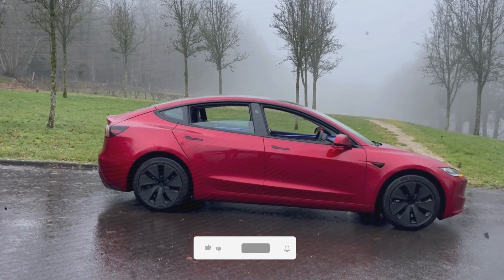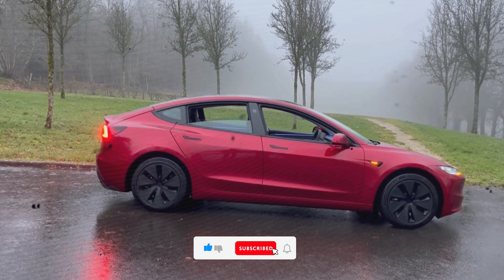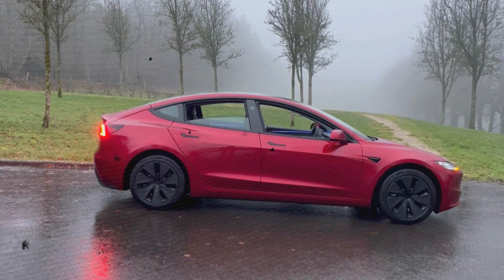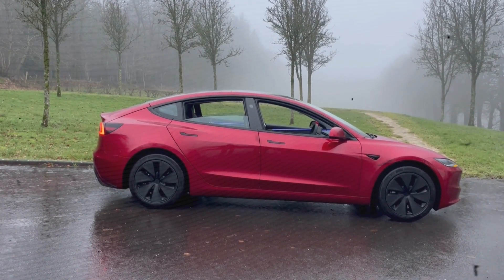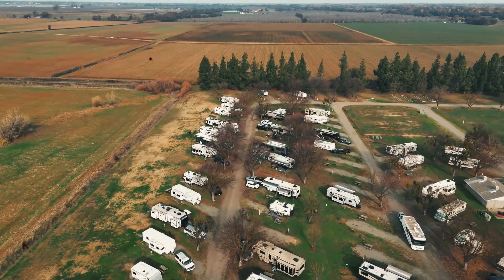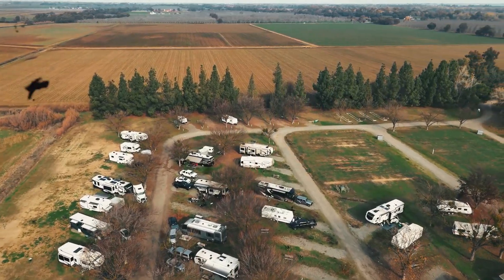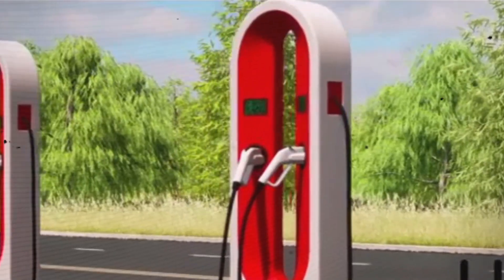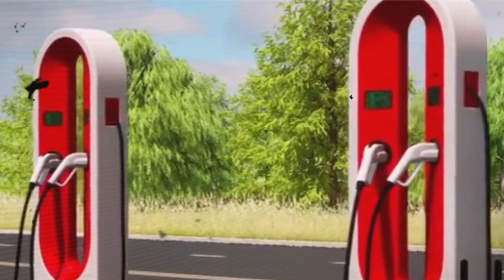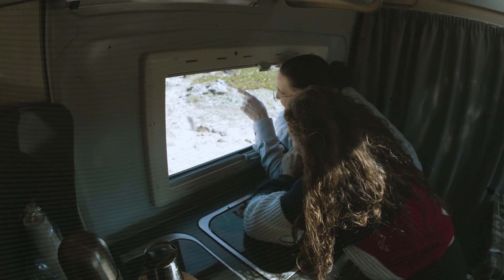Inside, Tesla is elevating the Opal's interior experience with advanced RGB technology for customizable ambient lighting that spans the entire cabin, creating a more refined and immersive atmosphere. Another standout feature is the addition of ventilated seats and an upgraded rear display. The seats are crafted from softer vegan leather with refined stitching and integrated temperature control. The rear passenger display is also getting an upgrade, increasing in size from 7.2 inches to 8 inches, enhancing the passenger experience on long journeys.